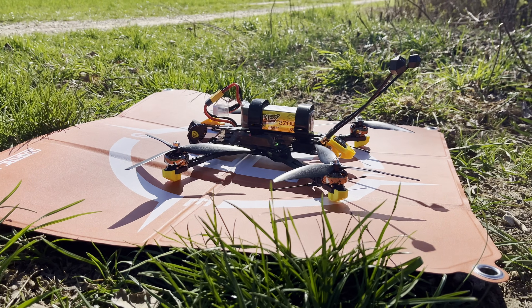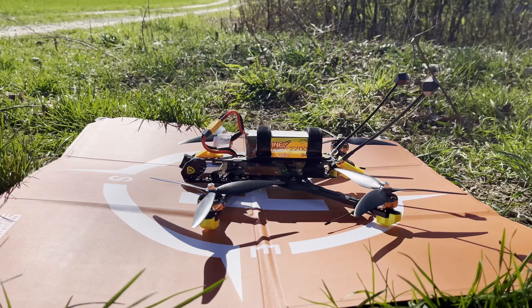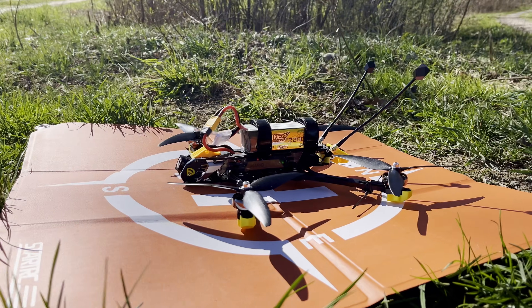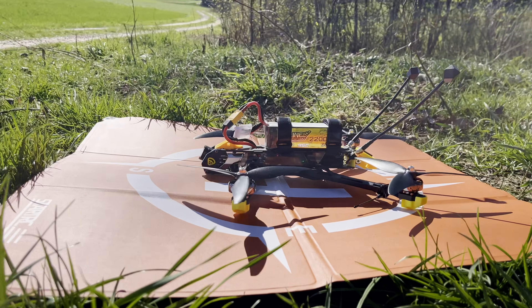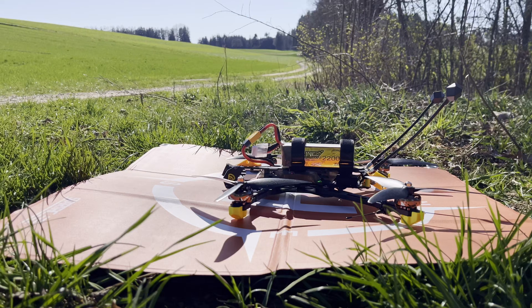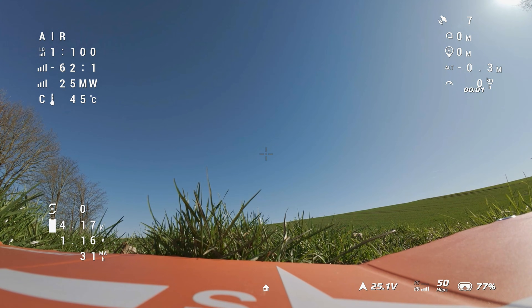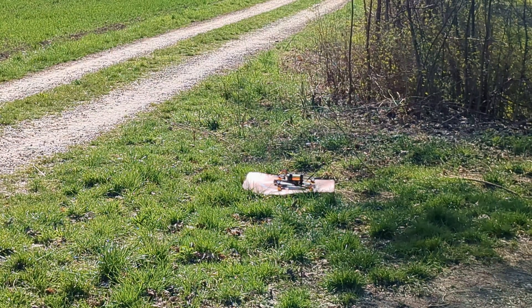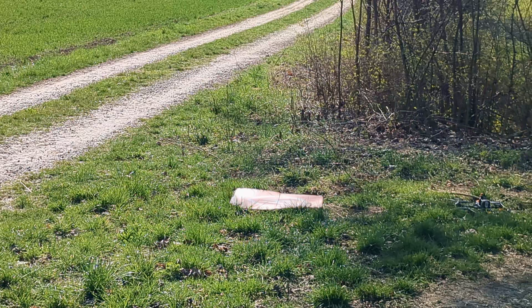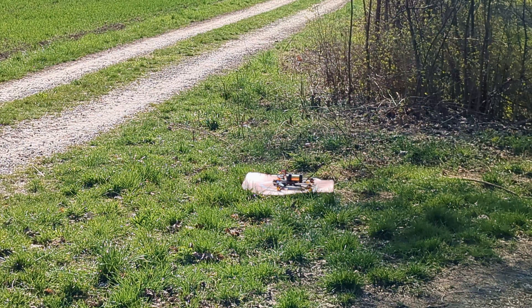The tension rises — it's time for the first flight of the drone. Hopefully everything is assembled and set up correctly. For the first flight, I will use a small 2,200 mAh LiPo battery. The battery is connected, the goggles have a picture, the OSD data is received, and I'm just waiting for some satellites. The drone is armed. Take off. But then the drone flipped after adding some throttle and disarmed automatically.